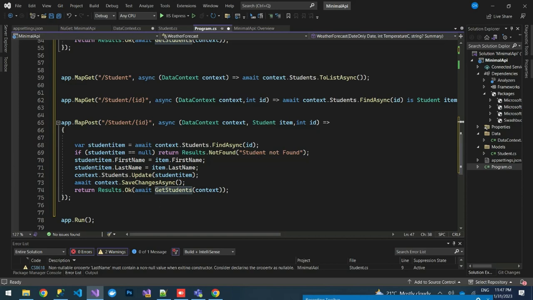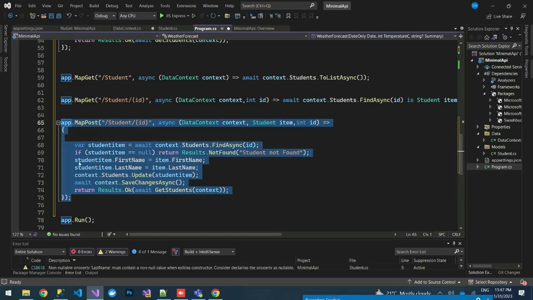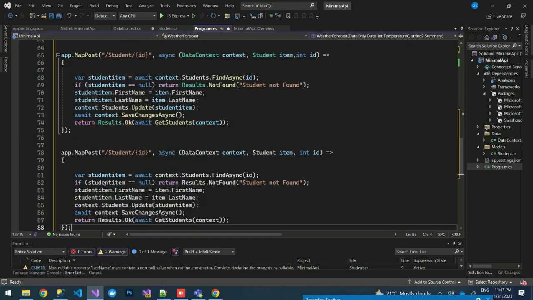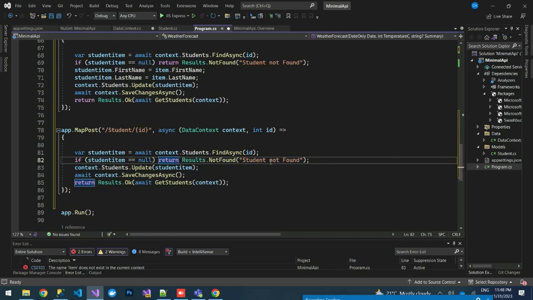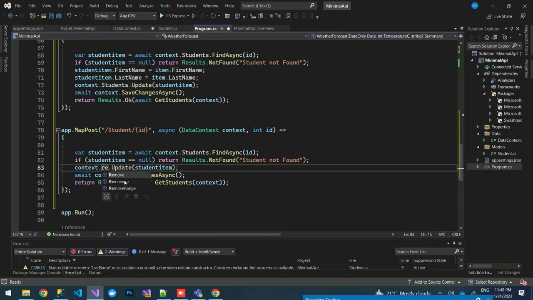So the next thing we need is to delete, assuming you want to delete a student record. So we'll do that. We can copy that, then student we pass an ID, we remove this, then we come here, student item, we find that ID. If it is not there, we return that. If it is there, what we need to do, we say context.Remove. So it is actually removing this model. It will remove that, save the details, and return all the students.